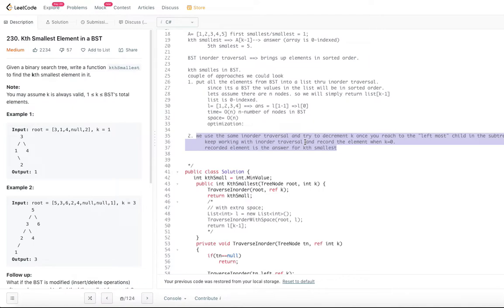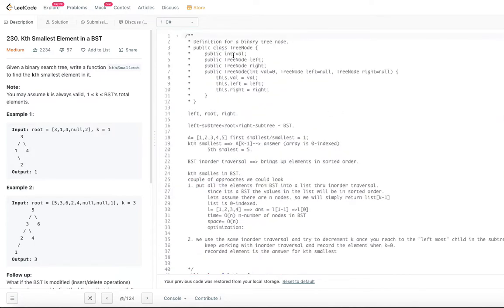So what we are essentially passing is, for the recursive function where we are doing in-order traversal, we will pass the k. As and when we see an element, the value of this tree node, we will decrement k, and when k becomes 0, the current node is the answer for the kth smallest element.